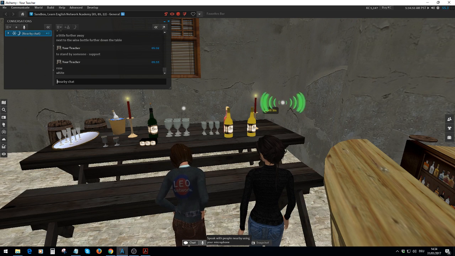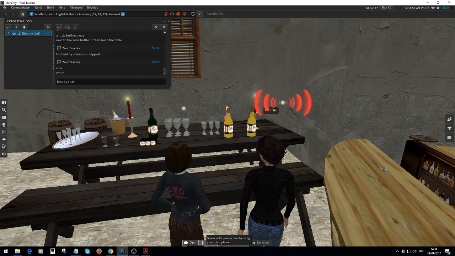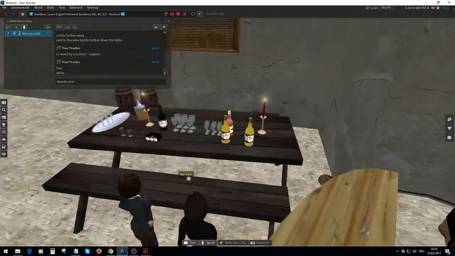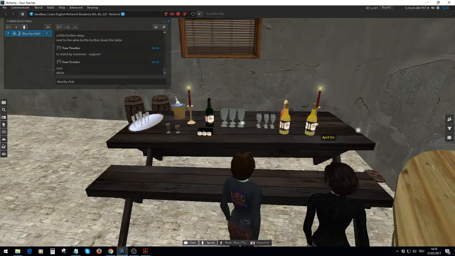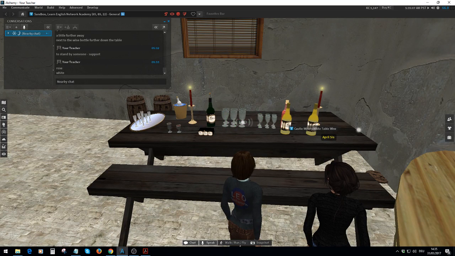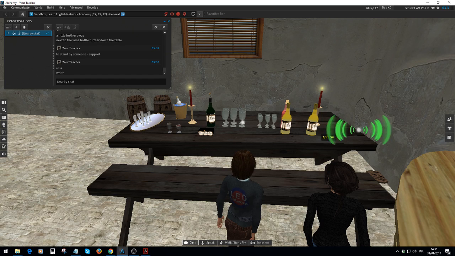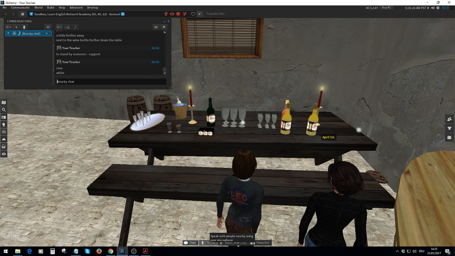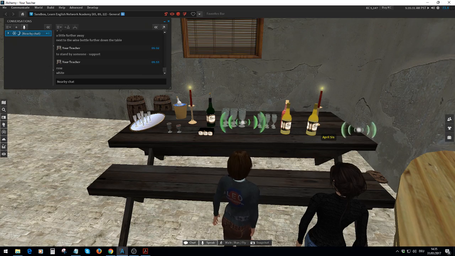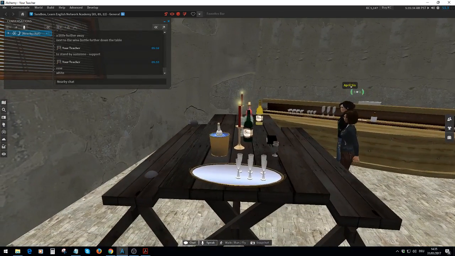There is another bottle of wine to the right of the first one. That's it. Good. And how could you describe it? Not in relation to the other bottle of white wine, but in relation to the table. How could you describe that bottle of white wine? On the right side of the table. Okay, that might be again on perspective. On the right side, it would be on our side where we're standing.